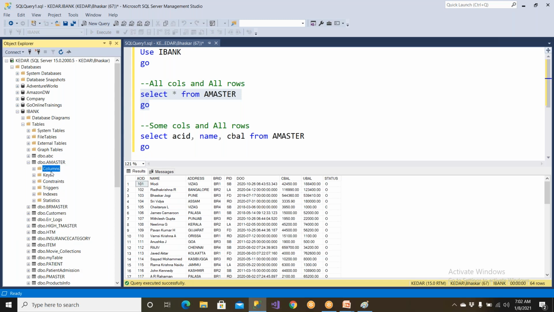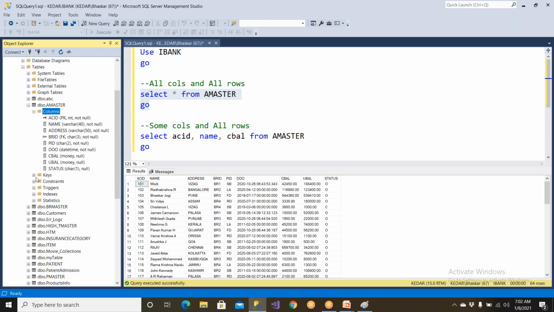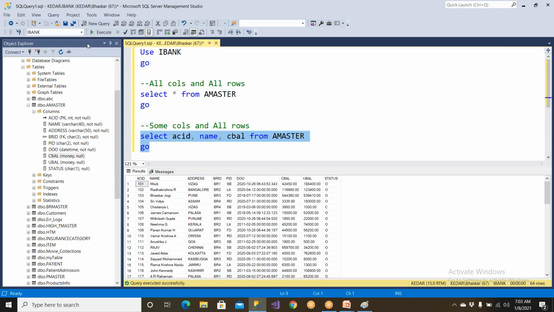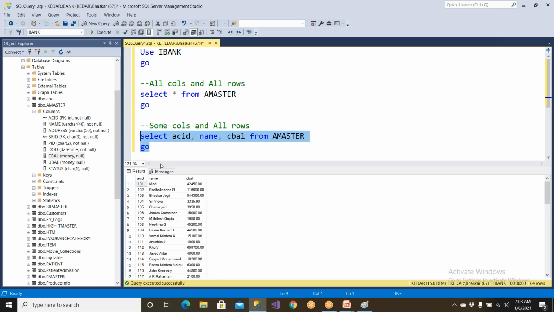You will be able to find all the columns. Simply execute them and you should be able to see only those columns. Clear? Here I need only some columns but all rows. So this is what is called account ID, name, clear balance from the account master table, and this is what we're going to get.